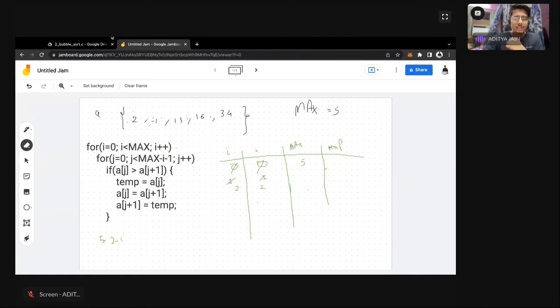So let's increase the value of I and let's reset the J. Okay. So I plus plus होगा, I will become 3. All right, J start होगा 0 से.